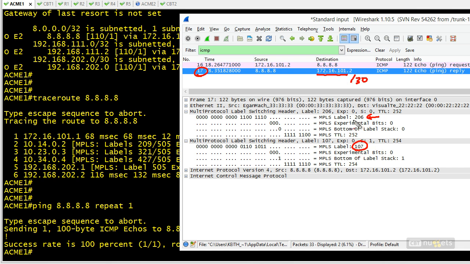So when R2 receives this, it's going to say, oh my goodness, regarding 1.1.1.1, R1 is advertising to me the implicit null, which means I need to pop off the top label before I forward this MPLS packet. It would leave just the 107 label that R1 would then receive, and then R1 would say, oh, label 107? Boom, I know exactly what to do with this. And it could forward up to Acme at Site 1. Or if this device is directly connected, it would simply deliver it to that final destination. In this case, it is. That's the IP address of Acme 1's Ethernet interface that's connecting to R1.